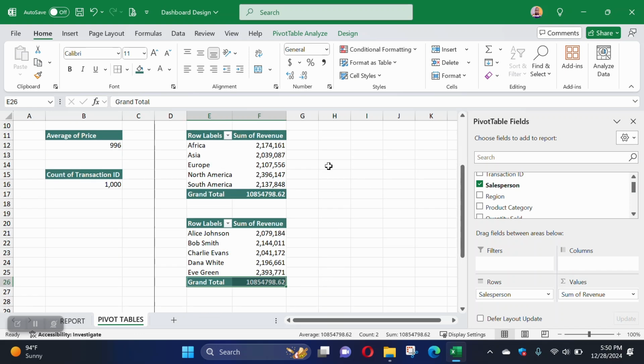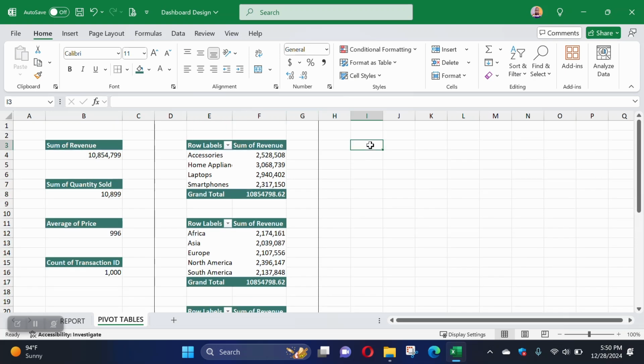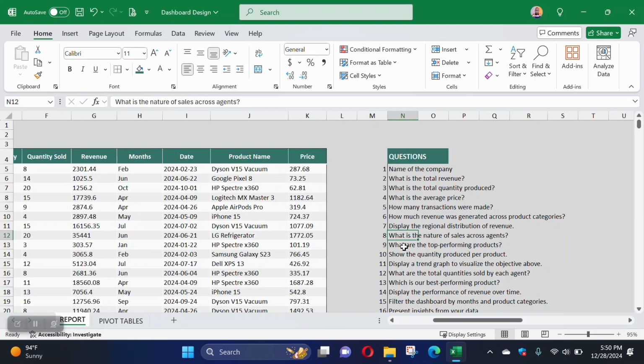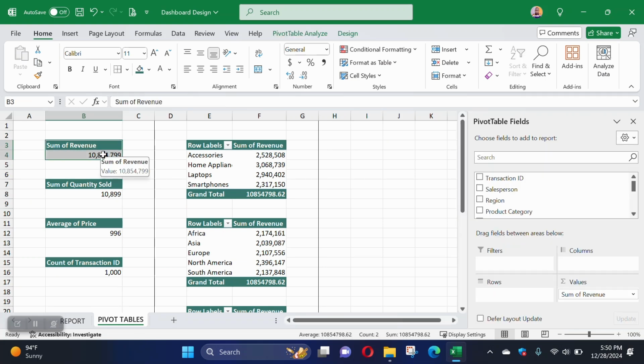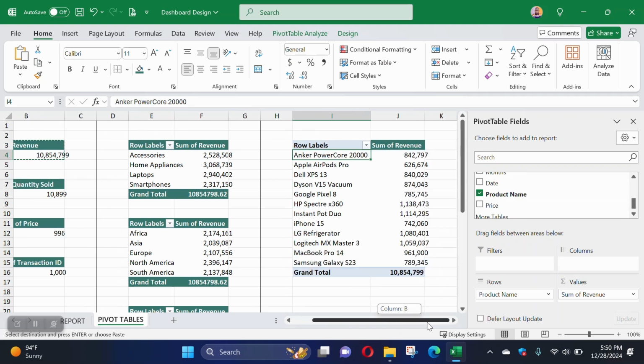I'm done with the second group. So I'll select this and create a demarcation for it. Then I move to the next group. So the next question says, what is the top performing product? This is very simple. What I need to do is to copy the pivot table that I have earlier. The reason why I make reference to the first set is because this pivot table is short, but irrespective of the one you copied, we are good to go. So the revenue is there, which is what I'm interested in, and then I'll align it with product. So I'll just drag in the product name and this is exactly what I have. You could see the list of products as they appear.